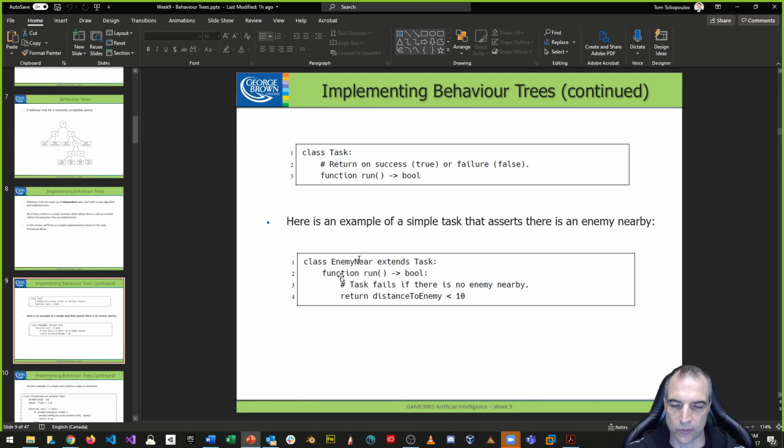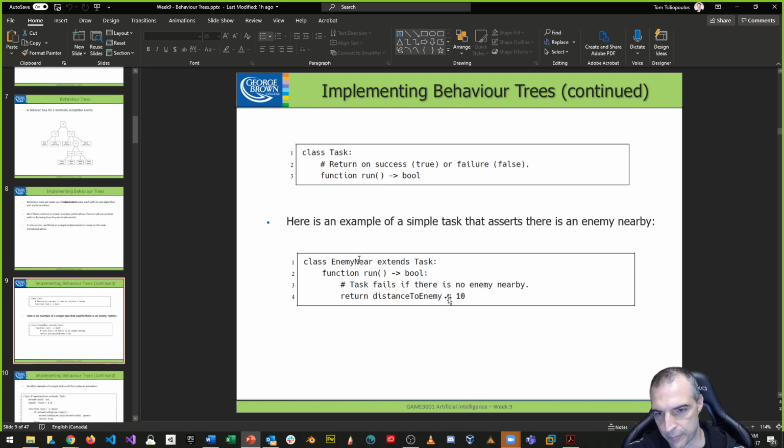And here what we're doing is we're going to override the run method that returns Boolean, and we're going to say it returns distance to the enemy is less than 10. For example, if it's true, the distance to the enemy is less than 10, then the enemy near task succeeds. That's how the run works. However, if the distance to the enemy is greater than 10, then enemy near fails, right? That's how it's true or false. Okay, so that's how it works.